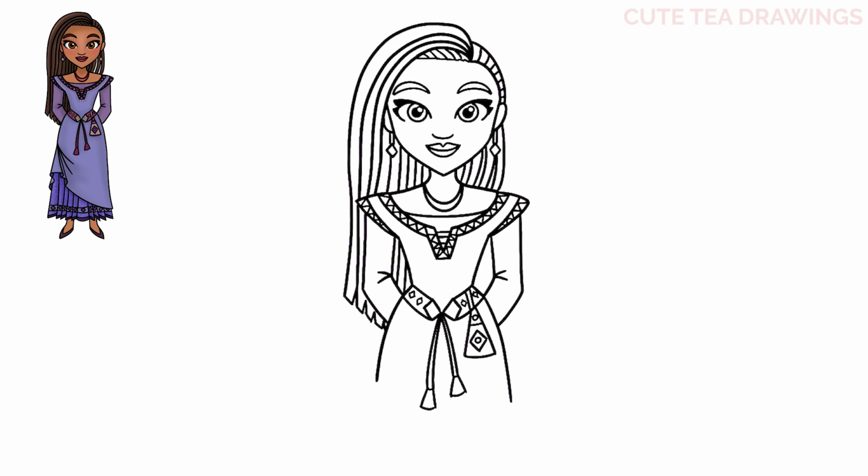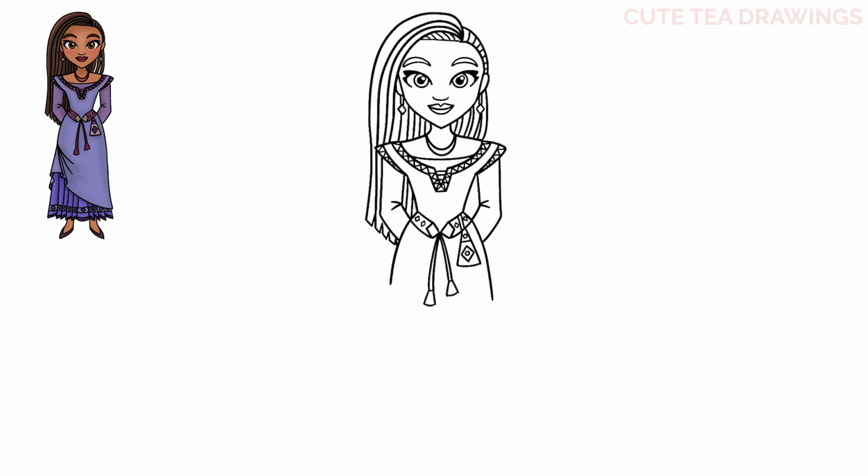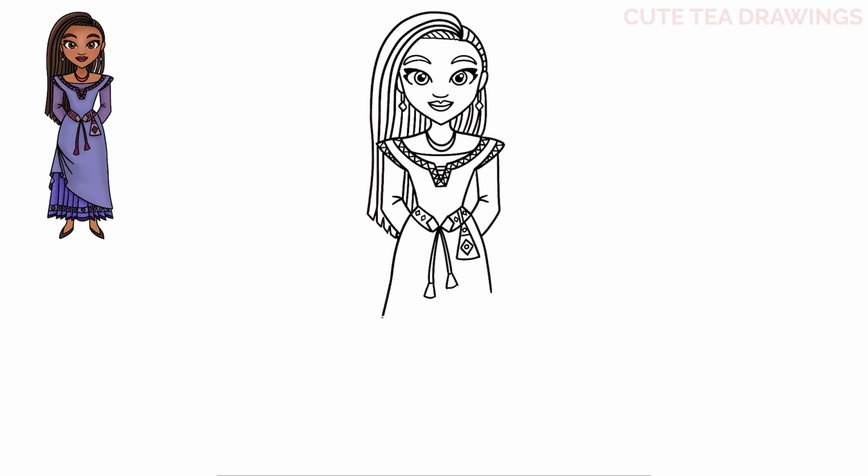Now let's move down and finish drawing the skirt. Let's start underneath on the left and let's draw 2 angles down. And then a line across to form a triangle. Now underneath both ends, let's curve it in. And then a line up like this. Now underneath on the right, let's draw another curve and then bring it up. And then let's hop up next to the triangle and let's draw another angled line down like this.